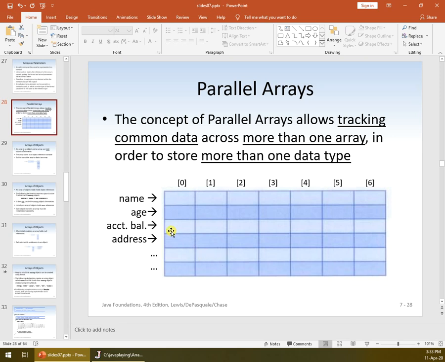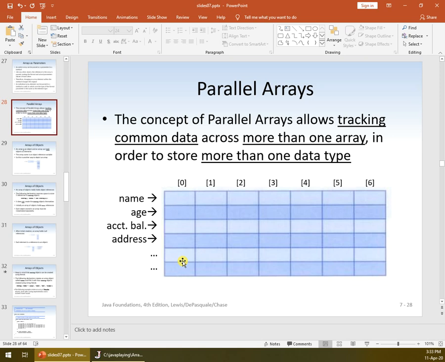For Java in this example, each array is a field type. The common value across all these clients would be their name, so that's all string. For the first client, that's their name; the second client, that's their name. So this is the idea of parallel arrays: these four arrays, looking at them horizontally, store information for one single client.